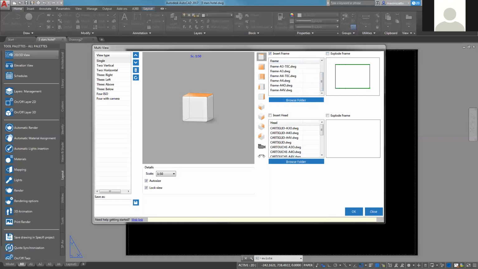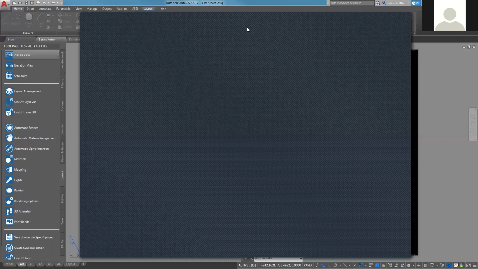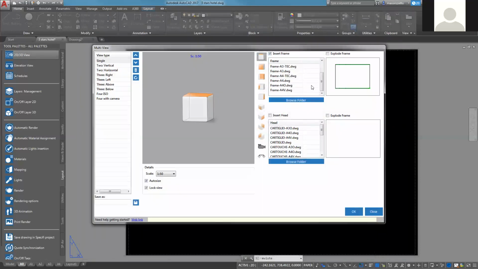You can see there, when I press the button, it opens the frames folder. You can choose inside metric or imperial. You have all the frames, A0, A1, A2. If you want, you can modify or create your own DWG file with your frame and insert it inside this folder in order to use it and to find it inside this list.